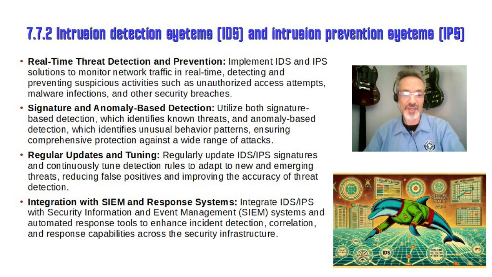It's crucial that IDS and IPS systems are regularly updated. Updating the signatures and tuning detection rules help to minimize false positives as well as false negatives and ensures that the system is effective against the latest threats. For example, an IPS that isn't updated could miss a critical new vulnerability. Integration is also key. The IDS/IPS should be integrated with security information and event management systems to enhance your ability to correlate events and respond to events quickly. This holistic view of the network allows for more informed decision making.